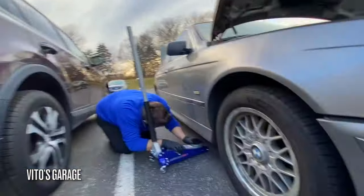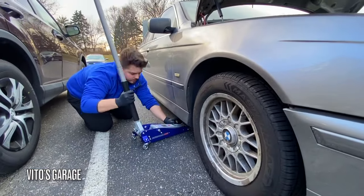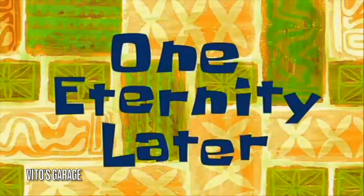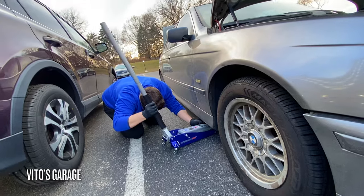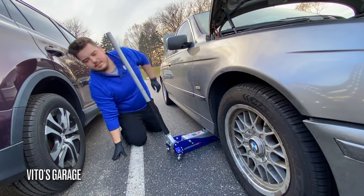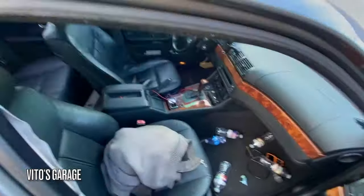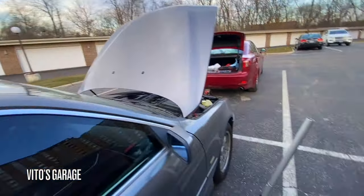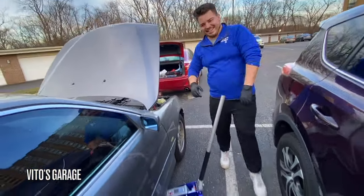Nah, who cares about RAV4? Only European cars. One eternity later. I need a pulley brake. Oh, you already did for me. No, I never pulled the e-brake. Yeah, you definitely did. You were trying to catch that video that I know.